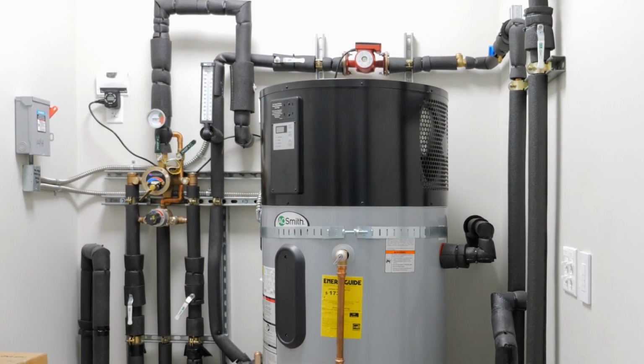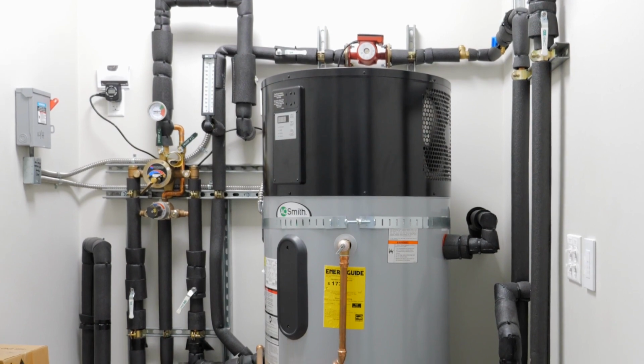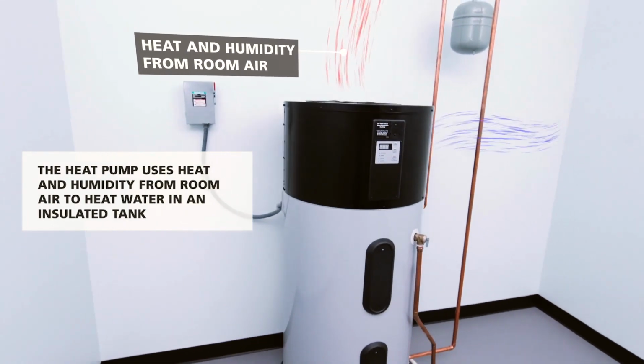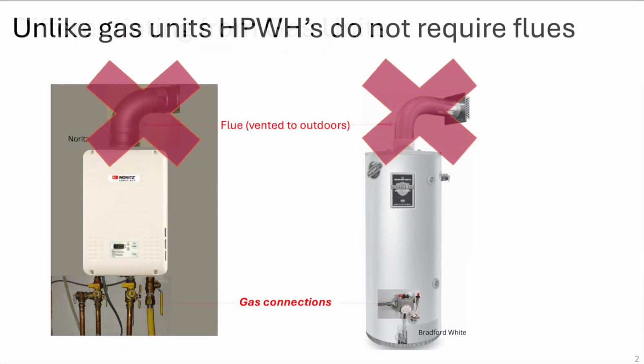For the heat pump to operate, it needs plenty of air volume, like in this utility room or in a garage. Room air is brought in at the top and leaves out the side. But if the room space is limited, the air intake and output can be vented to the outside. But note that since there's no combustion, there's no flue or exhaust as would be required for a gas heater.